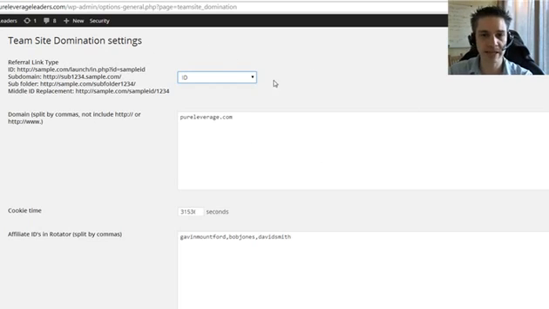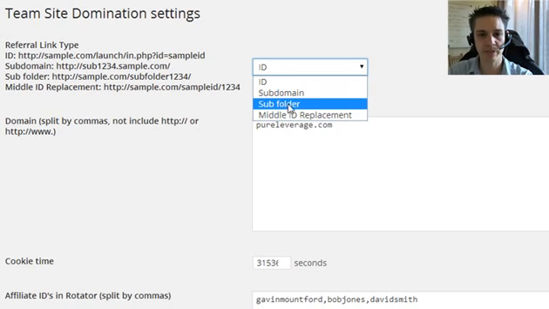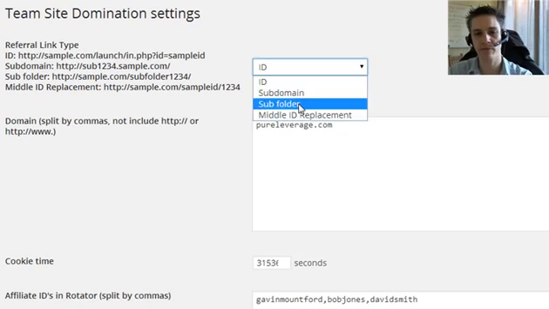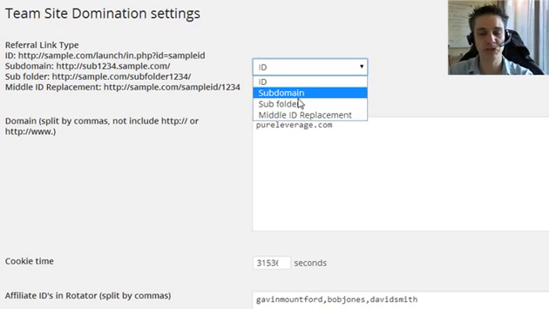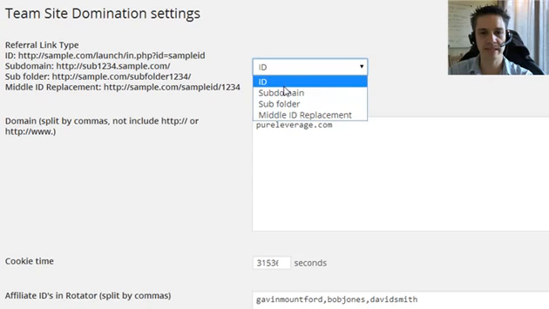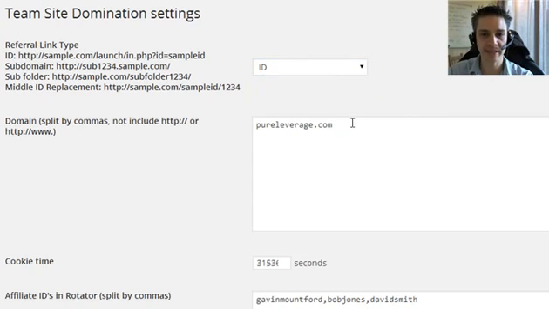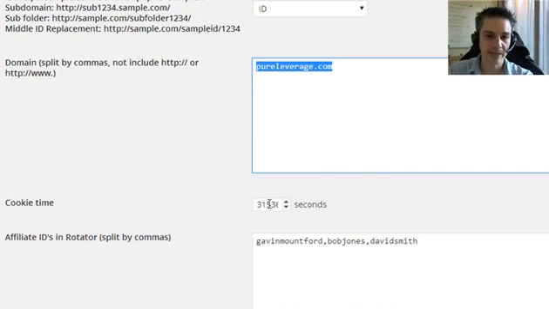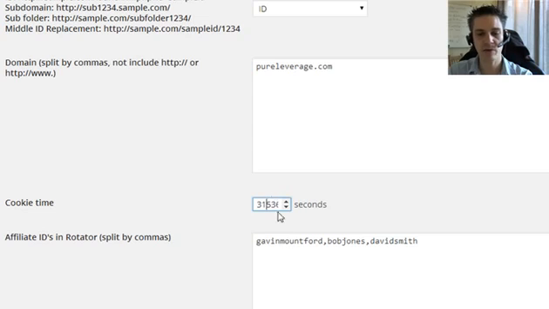A lot of different opportunities have different settings. Sometimes they've got an ID setting, sometimes they're a subdomain, sometimes there's a subfolder, and depending on the network marketing opportunity, whether it's Empower Network or Pure Leverage or whatever it is, 99% of the time it's one of these IDs here. So the customer would set their ID setting, put in the URL of the opportunity they're promoting, and then set the cookie time, whether it's a year cookie or a 6 month cookie. So when a visitor joins the site, a cookie is dropped and they get tracked for up to a year. And you can make it longer than that.